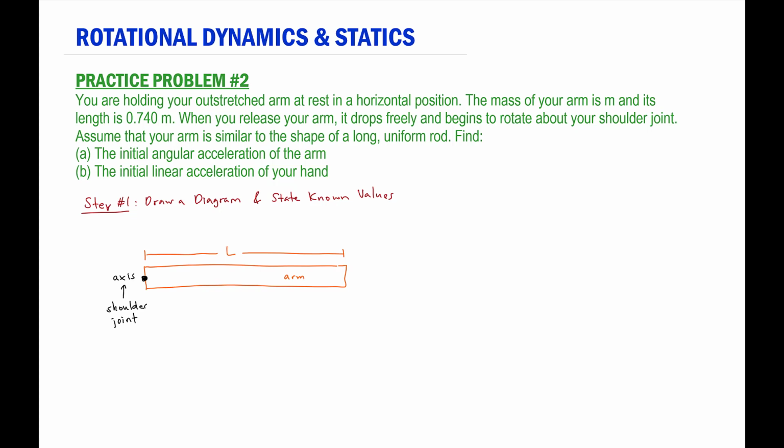Another thing I've forgotten to add is the mass of the arm, so let's label this as M, the mass of the arm. There's going to be a force of gravity acting on this arm when it's completely outstretched. So remember, the center of mass is where this force is going to act. So this is XCM, and we have a force of mg acting on the center of mass of the arm.